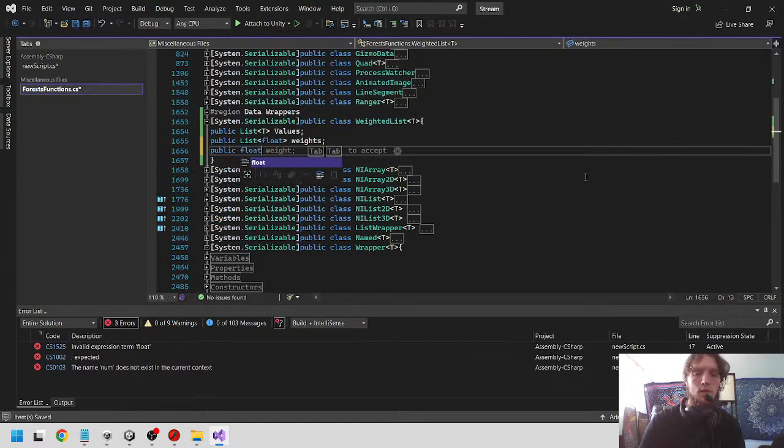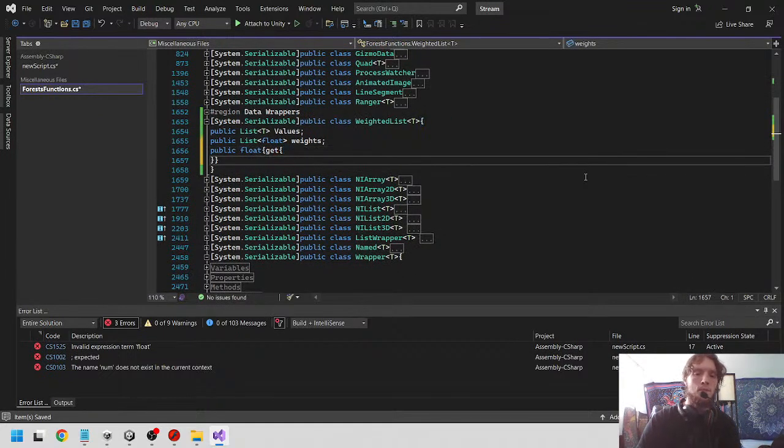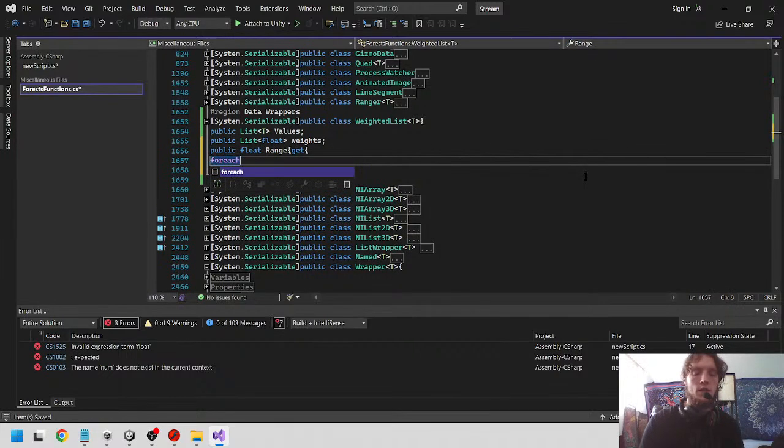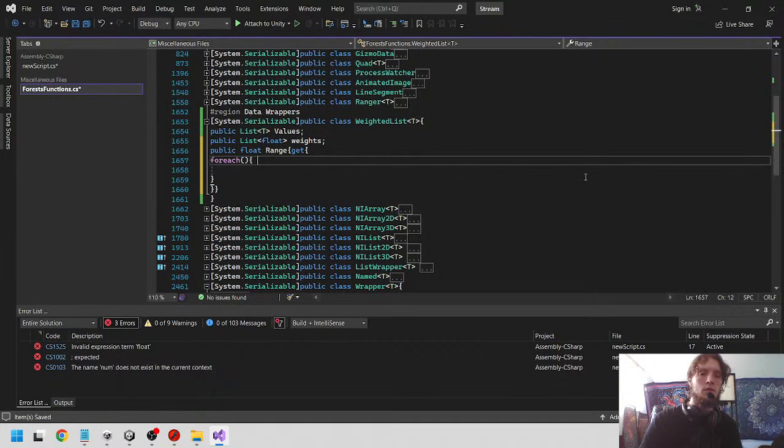Public float get range, for each float in weights.